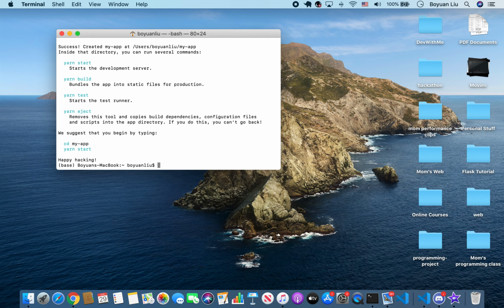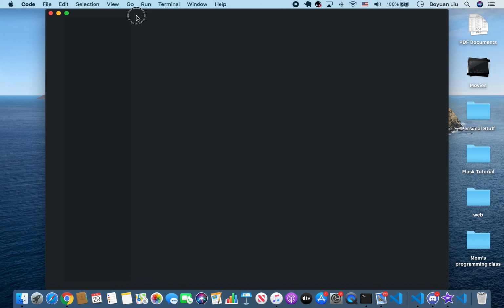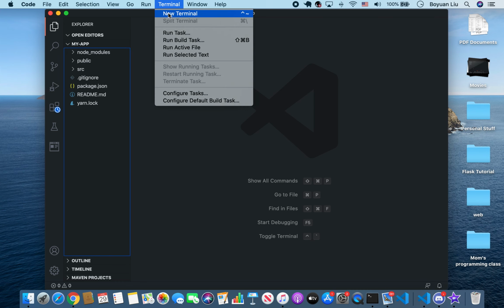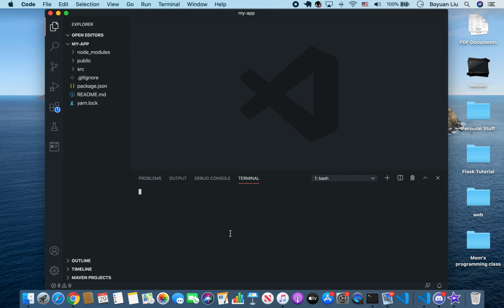Alright, so hopefully we didn't skip, because now we can go start our app. What we can do now is first open this in Visual Studio Code. So in VS Code, it should be something like this. And then we can start this app by running npm start. So npm start starts the development server.